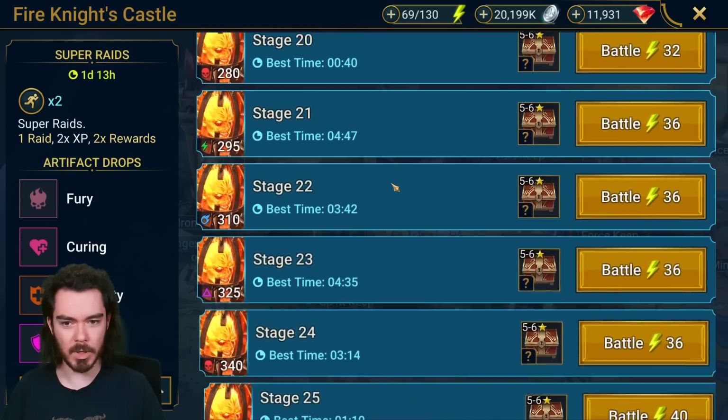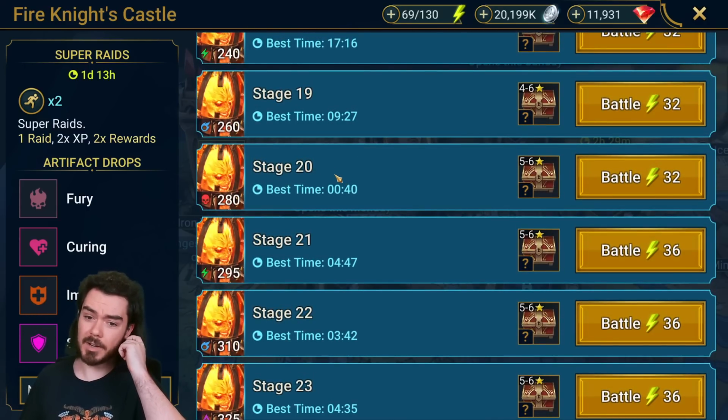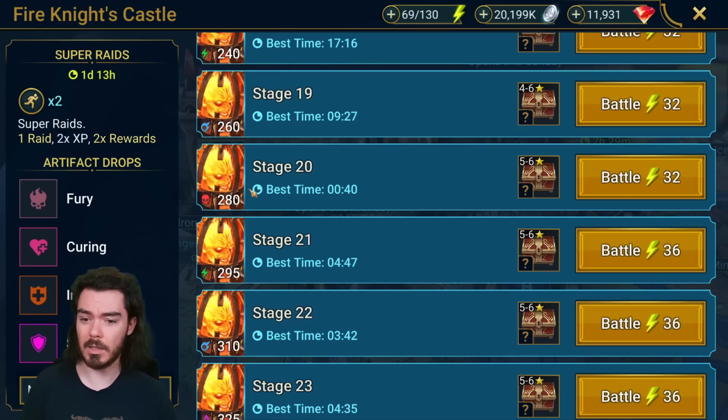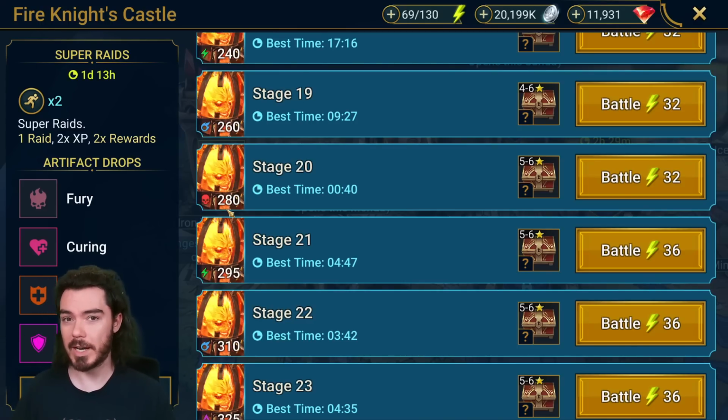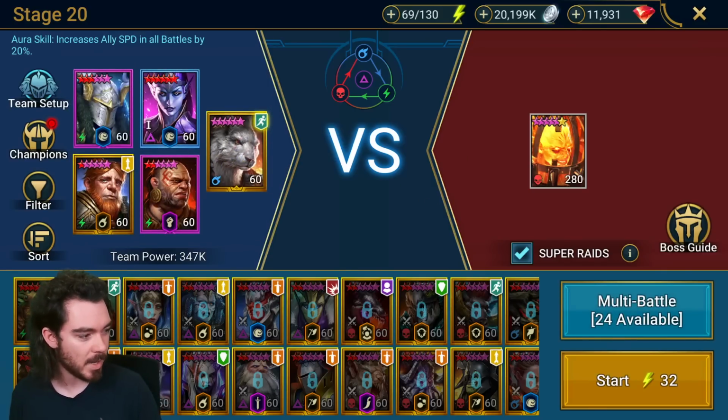Let's jump over to normal, where the nice thing about Stag Knight is stage 20. Normal Fire Knight is probably where you're going to farm for quite a lot in the early game, and Stag Knight is the correct affinity, and that's absolutely huge. That makes a big difference. Let me throw together a more budget early game team, and I'll be right back.